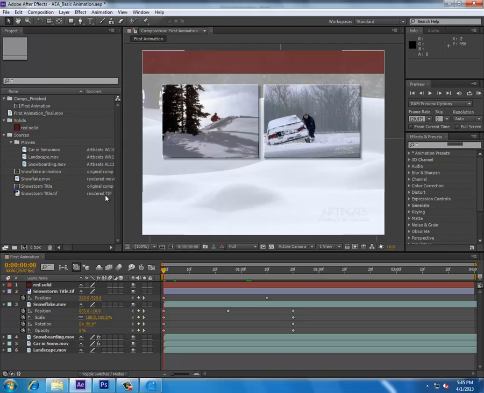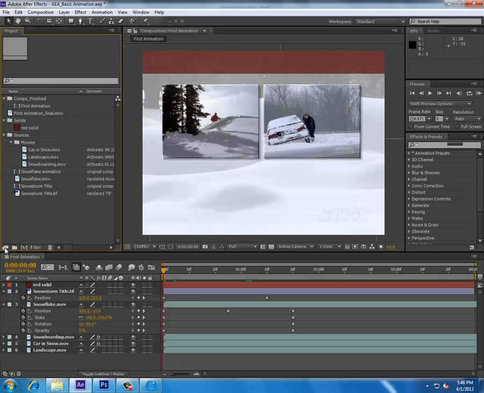If you wanted to create a new composition, which in After Effects is a subset, think about it this way. You have a clip that exists inside of a composition. If you have a different scene, you have a different composition. If you have another scene, you have another composition. So you have multiple compositions underneath one project. And each of those compositions can have different filters applied to it, different content, different videos, you name it. The composition that you're working on shows here. So right now I only have first animation open.